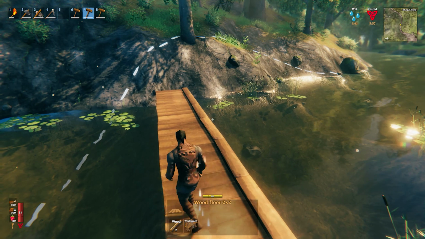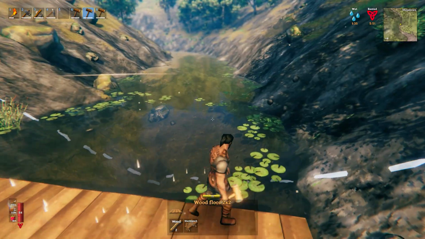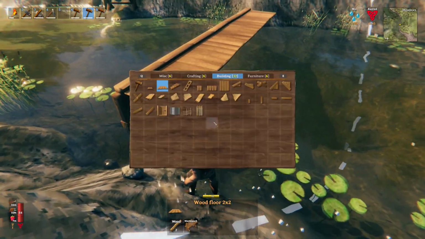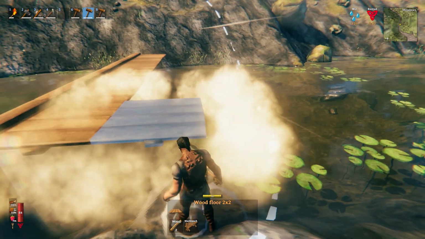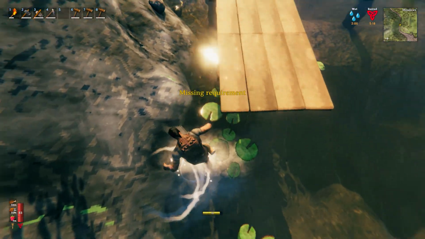Well, not yet. Not yet, guys. We're not going to do that yet. Let's try and build this back a little bit to connect with that hump back there. That way we get a good area. This might be a slightly larger build. But I'm excited. I like how it's looking already. Oh, plus I love building around the lily pads. I mean, come on. Who doesn't?